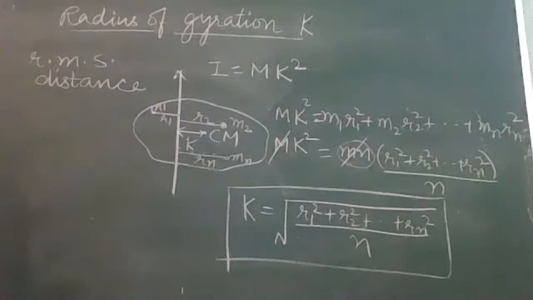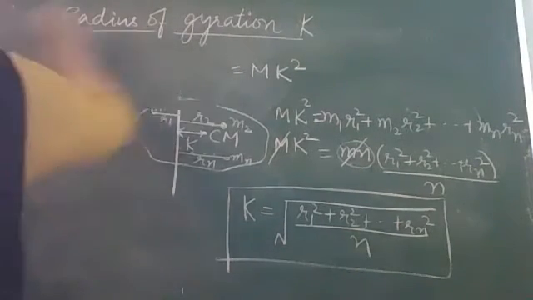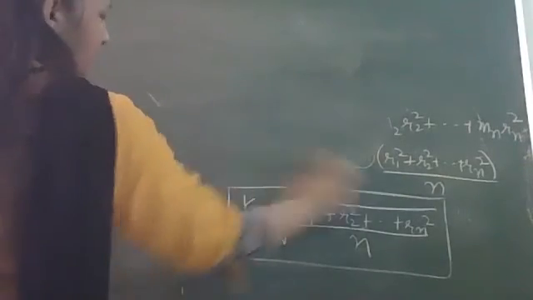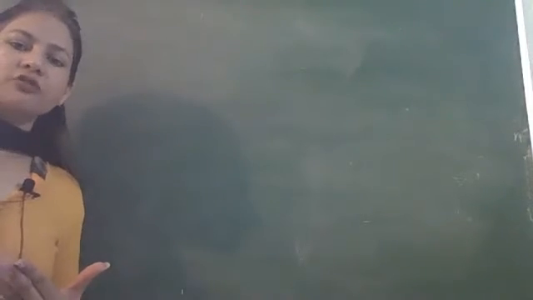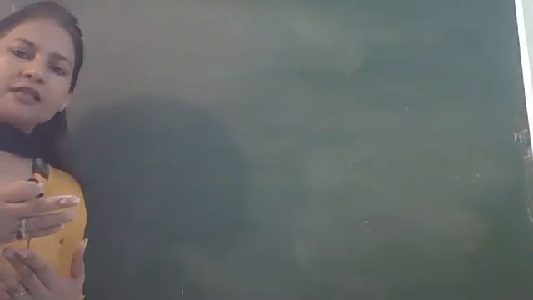Okay, so let us write moments of inertia of different objects. One thing you must note down: the moment of inertia of hollow bodies is more than that of solid ones. The moment of inertia of hollow objects will be greater in comparison to solid objects. I give you one example. Suppose you have a ring that is hollow from inside. It will have more moment of inertia as compared to a disc. A disc is a solid figure, and as compared to a solid sphere, a hollow sphere will have a greater moment of inertia.